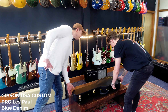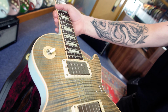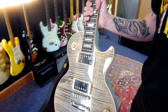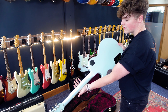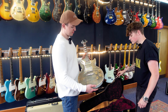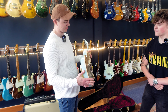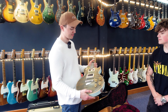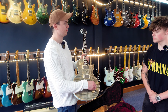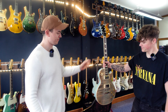Got another Les Paul, this time in a beautiful blue denim finish - very PRS-like, and very rare for a Les Paul to have a finish like this. Got coil taps, two Bucker Pro pickups, and a solid blue finish on the back. It's a Gibson Custom Pro - a limited run done for Guitar Center, so it was imported from the States. You've got a hand-picked top, coil taps, and it's really comfortable and nicely evenly weighted. Love the top on it.